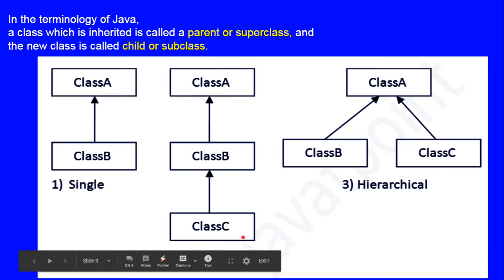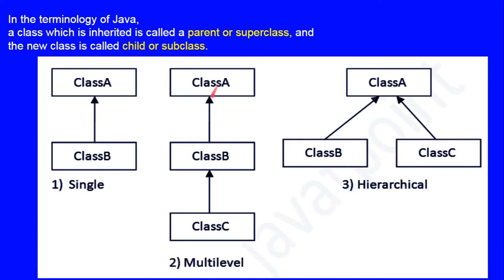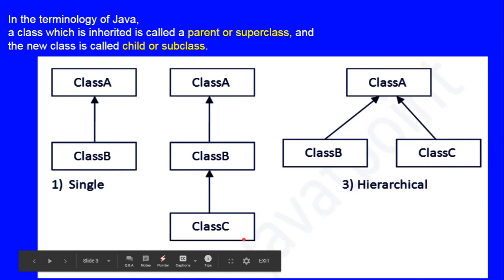What is multi-level inheritance? We can see this diagram which depicts the inheritance of class C from class B. In turn, class B inherits the qualities from class A. So now class C can have the qualities of class B as well as class A, as well as its own data and functions. This is called multi-level. We can have many levels of inheritance, like a grandparent, parent and child. The child will have the qualities from its parents as well as from the grandparents. That type of inheritance is called multi-level inheritance. In case of single inheritance, the child class gets the qualities only from the parent class.